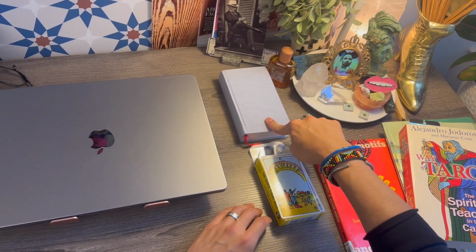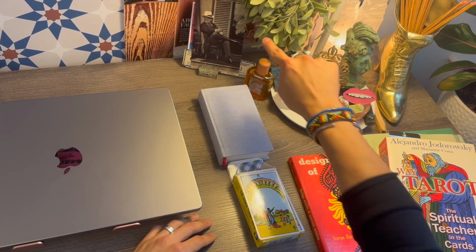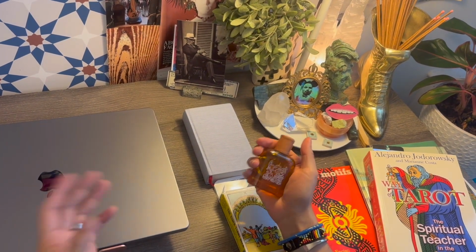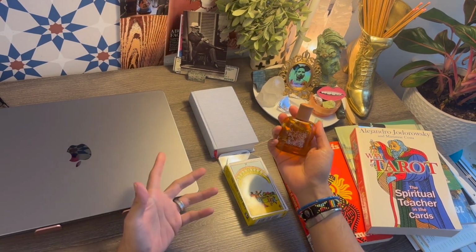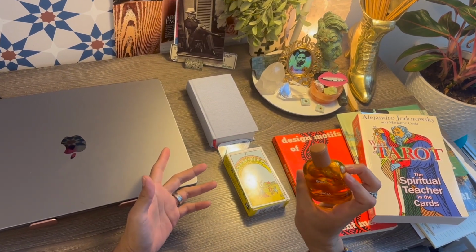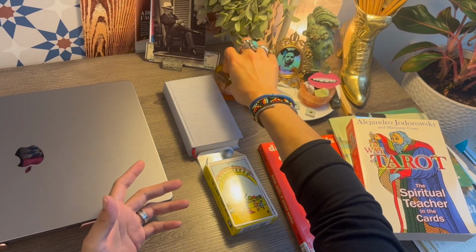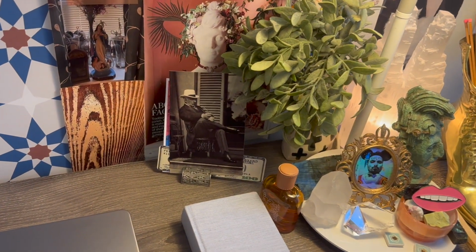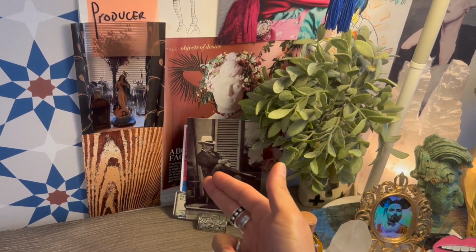I also keep a gratitude book. It's good to have. Every night I write 3 things that I'm grateful for that I did during the day. Cologne, you guys, it's about the senses, right? So I'm constantly spraying myself, spraying my spaces to smell good. This smells like Palo Santo. It's delicious. It's called Bois, which means wood in French, even though this is a Mexican perfume. Yeah, and I have a postcard of Morgan, who was some crazy robber baron, I think. But you gotta mix it up and have people like him and Frida and the Virgin Mary.